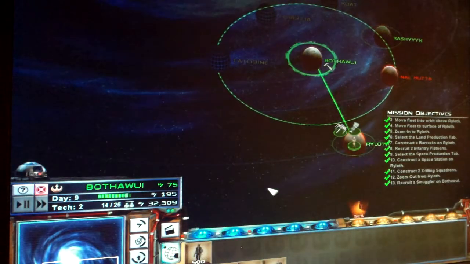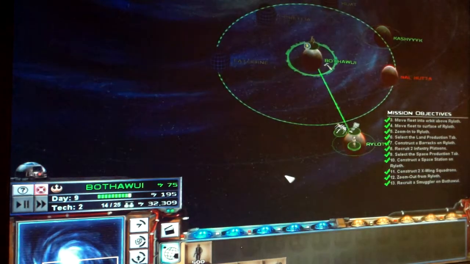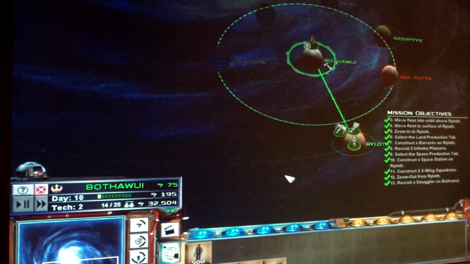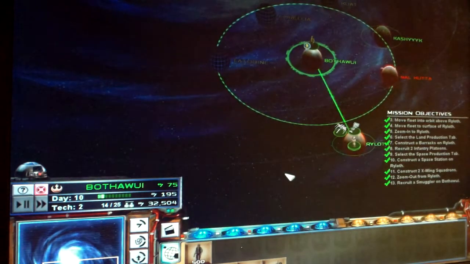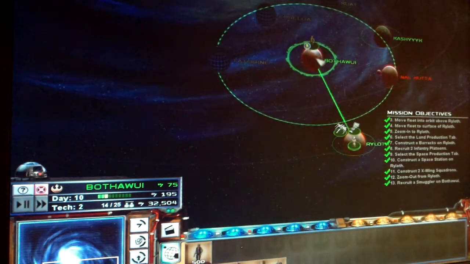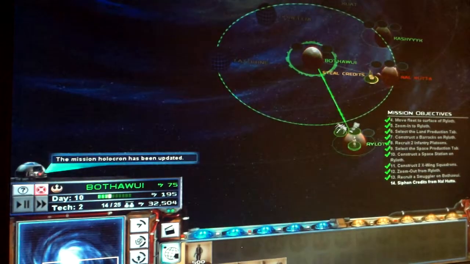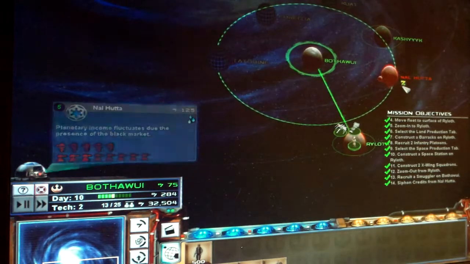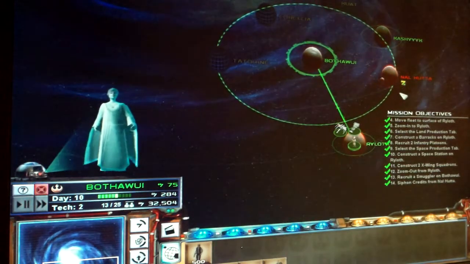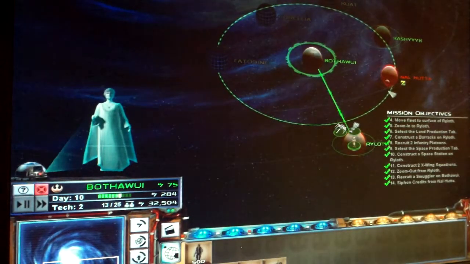Hiring smuggler. Smugglers are spy units that can be used to increase your credit supply without the need to capture planets. A smuggler is available on Bothawi because a cantina is present on this planet. To steal credits from the Empire, drag the smuggler unit to the steal credit slot on Nal Hutta. Mission log updated. Moving into position. Good. As long as our smuggler is deployed at Nal Hutta, we can expect to see an increase in our credit reserves.